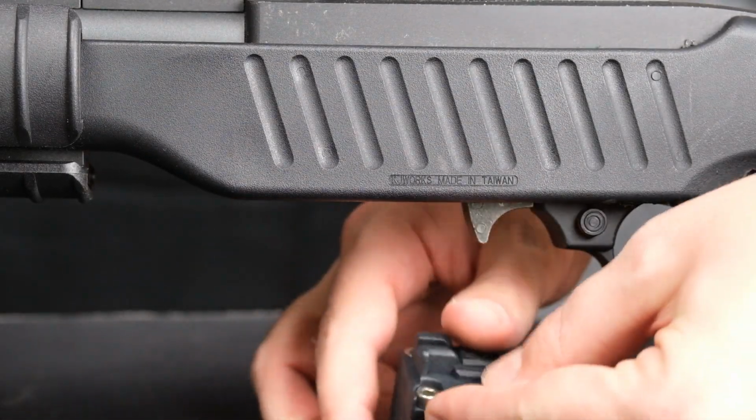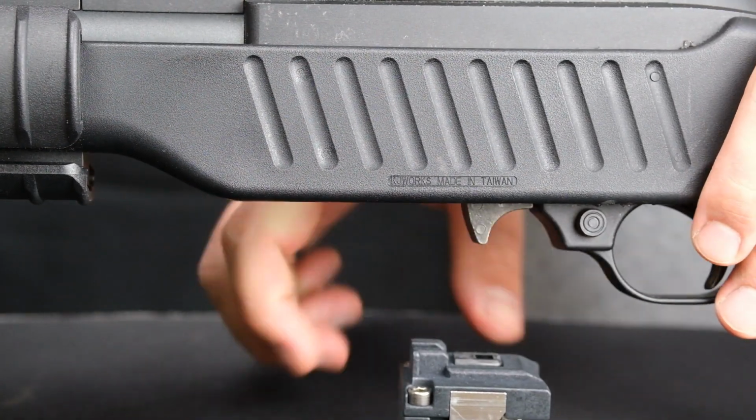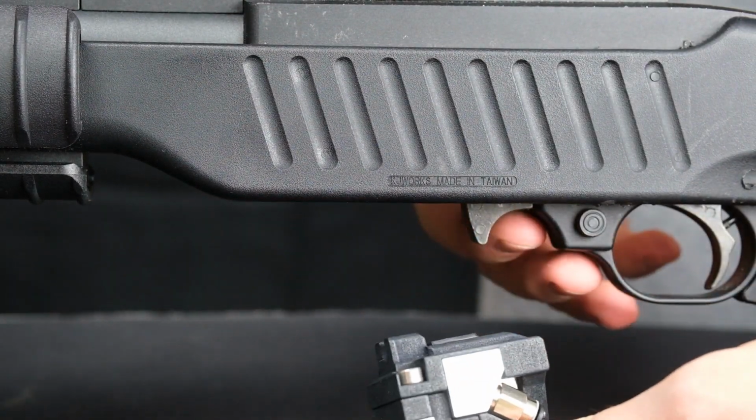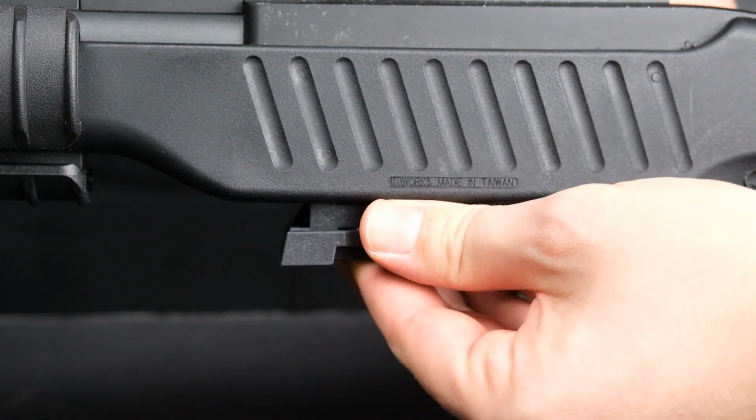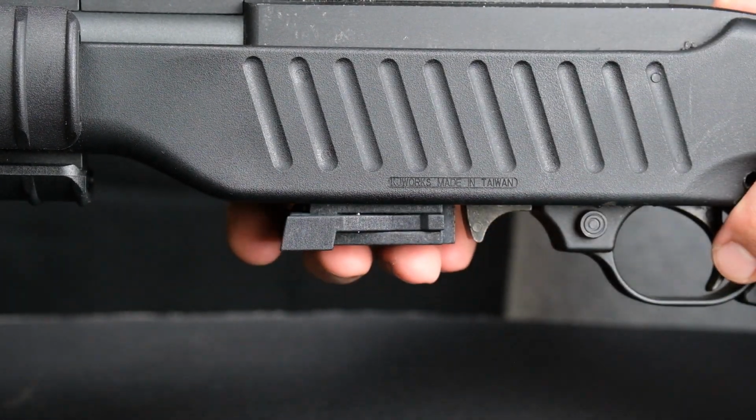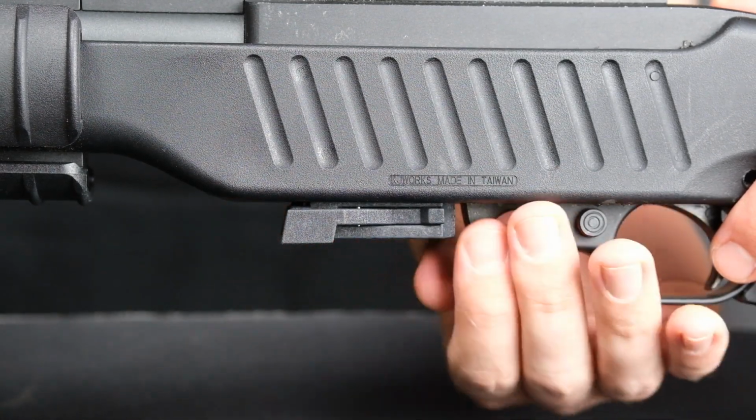Now let's insert the kit into the receiver. First, cock the gun. Then push onto the original mag release for the kit to go up. When it is in place, you should see the original mag release resetting a bit. You can pull on it to make sure it's locked in place.